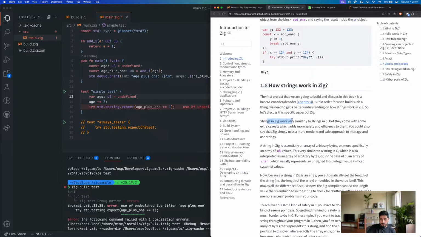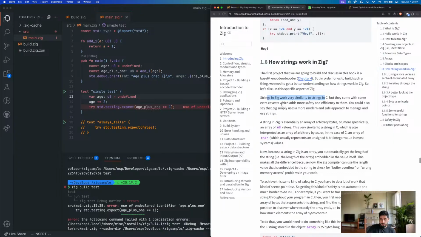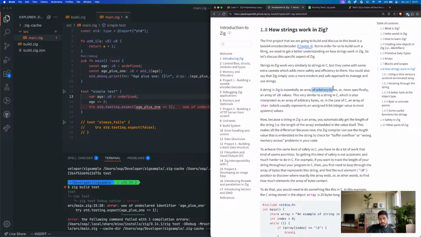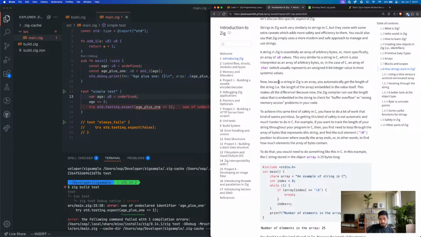Strings in Zig work very similar to strings in C, but they come with some extra caveats, which add more safety and efficiency to them. You can also say that Zig simply uses a more modern, safe approach to manage and use strings. An array of arbitrary bytes, u8 values, similar to strings in C. Because a string in Zig is an array, you automatically get the length of the string embedded in the value itself.